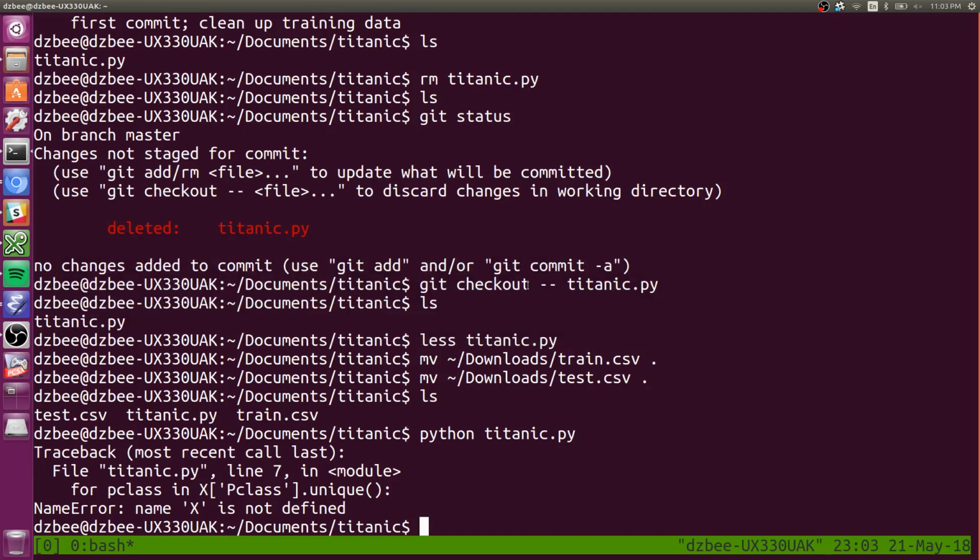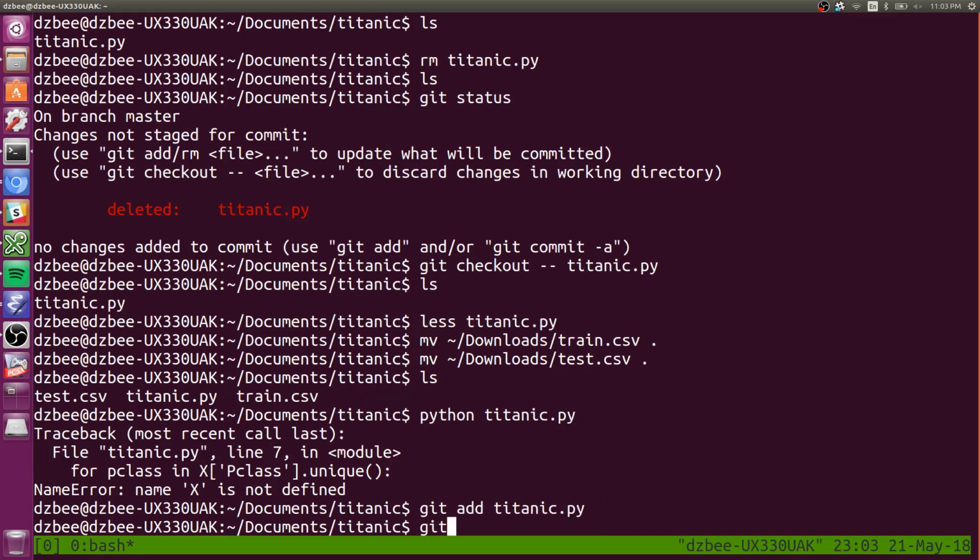Well, if we fixed the bug, we should check that debugging change into Git. So we'll do git add Titanic.py, and we'll commit with the message fixed name error.